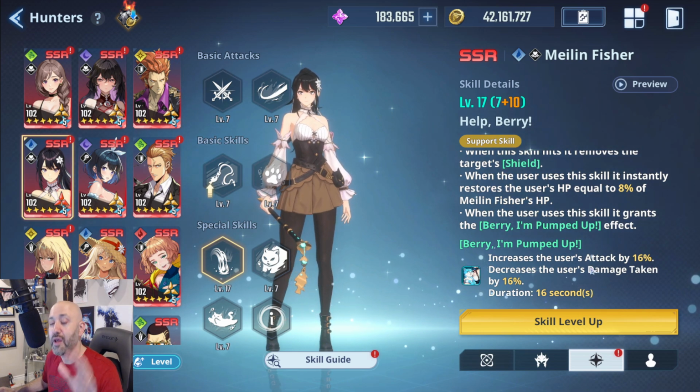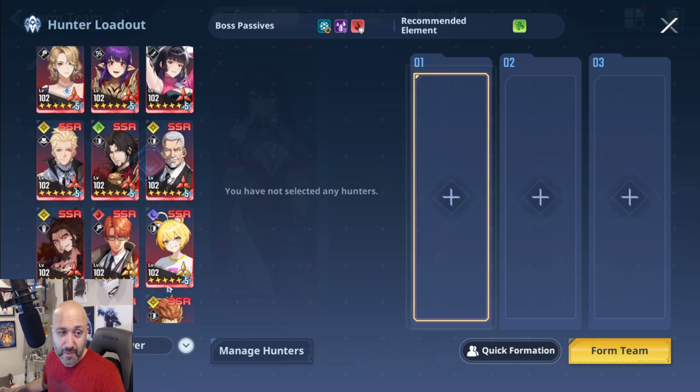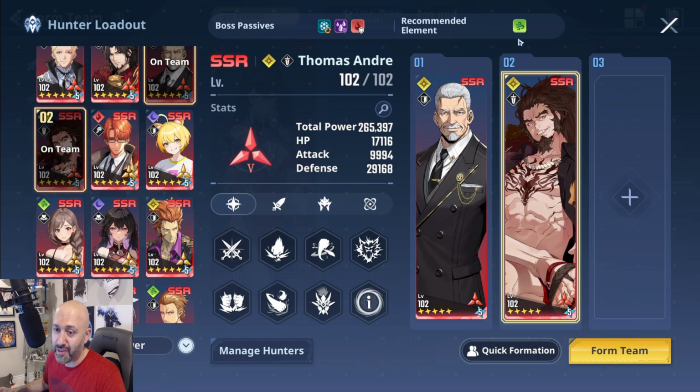So I'm not going to bother showing this one. I just want to show you guys how it worked. On the other hand, I do want to show you guys the difference between the shields provided by 2 different units. So Thomas here is going to be the main focus here.